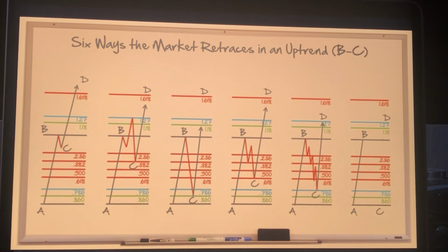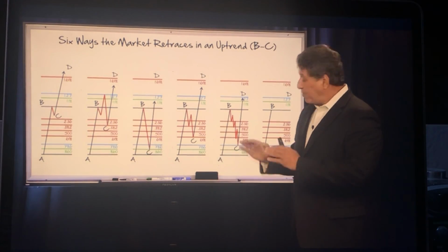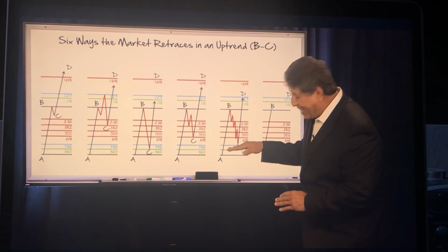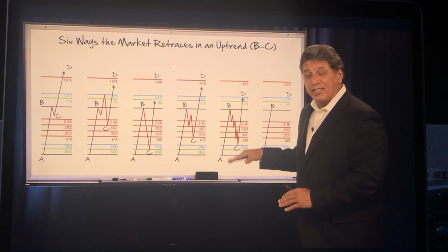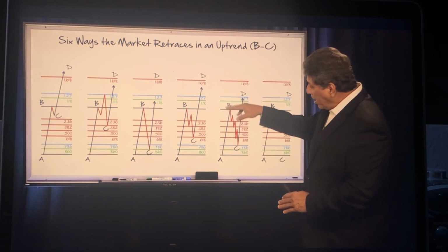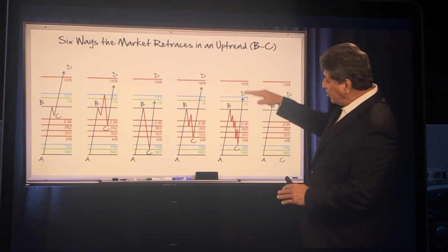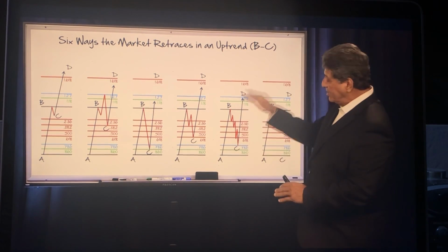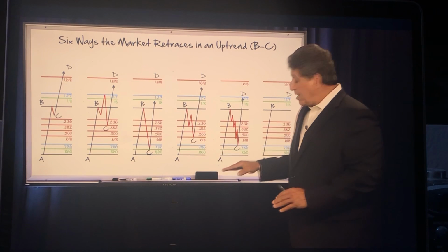Now the next way the market can retrace. Remember, this is a financial war between the bulls and the bears. Bulls and bears are fighting for control. And as a matter of fact, the closer it gets to the A, the more intense the war. But the market could literally come down, bounce at the 2-3, come down, bounce at the 382, come down, bounce at the 5-0, come down, bounce at the 618. Eventually, it's going to bounce somewhere.